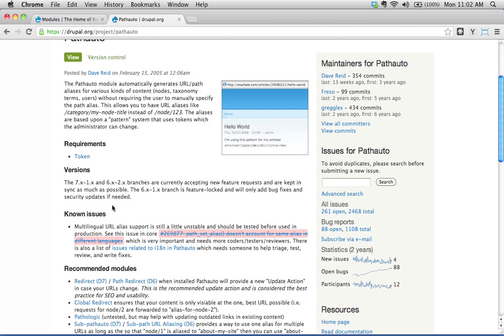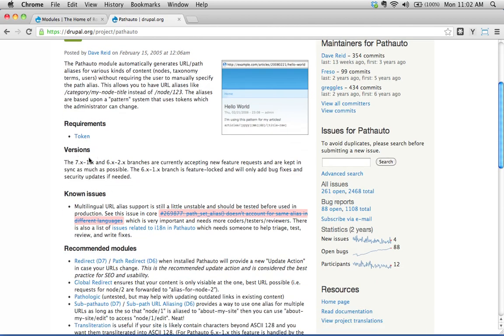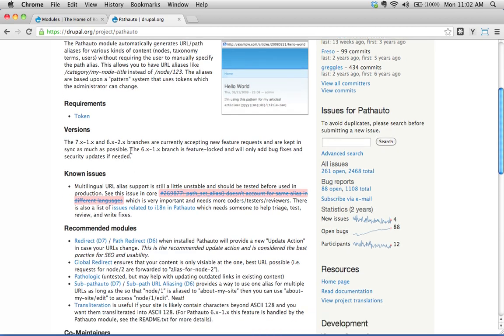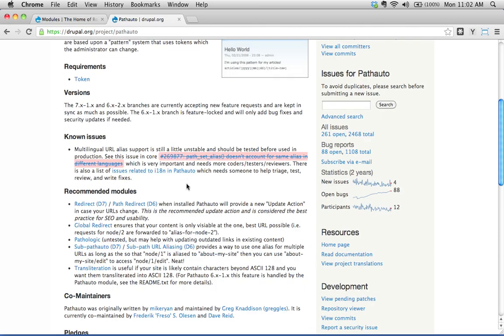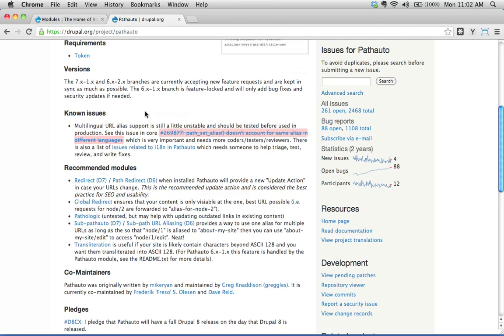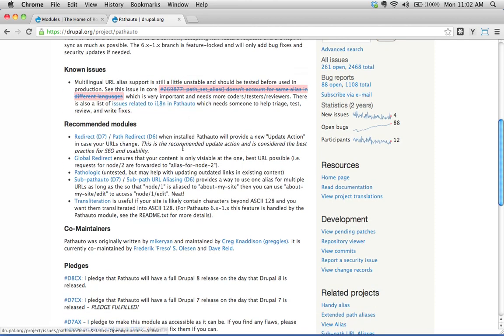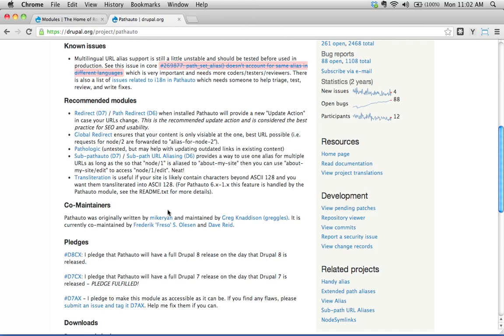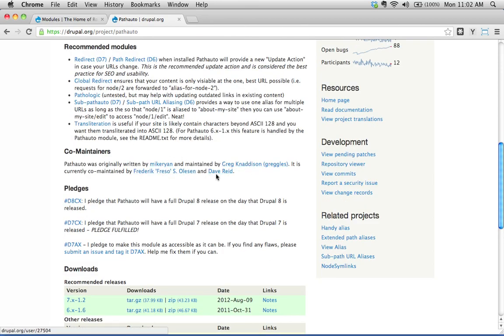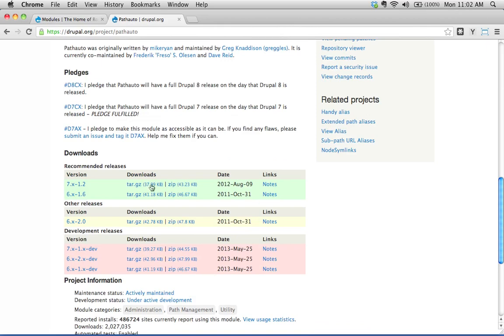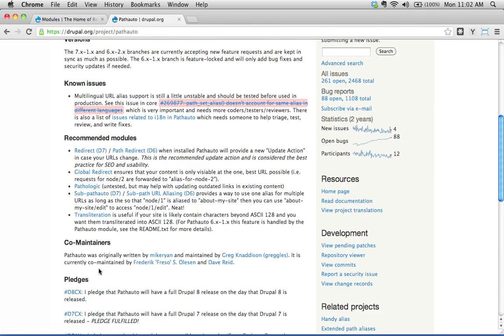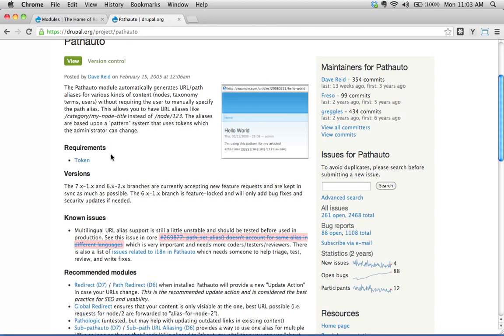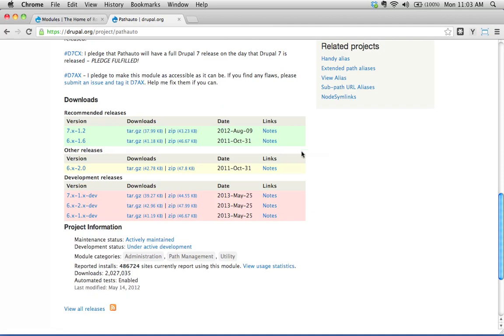Okay. There'll be some more information here, things like versions or some kind of admin information here, issues that are available or problems that are currently up with this particular module, because these are constantly under development, recommended modules, who's actually maintaining this, who are the main developers taking care of this, that sort of thing. Generally, you can skim through this. Okay, the important thing is to read this part right here, read what the requirements are, if any. Okay, and then we scroll down to this bottom part that says downloads. This is the part that I want you to pay attention to. This is the most important thing.